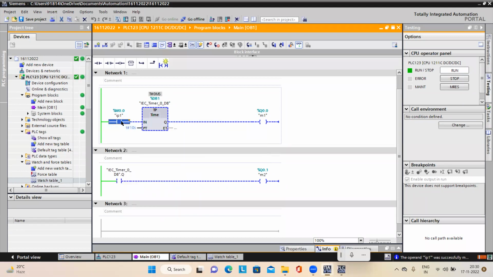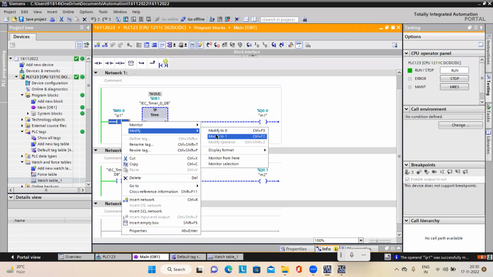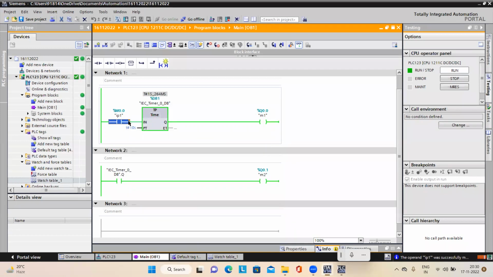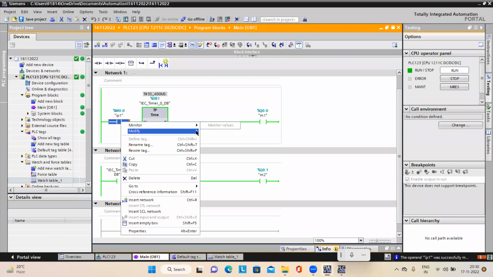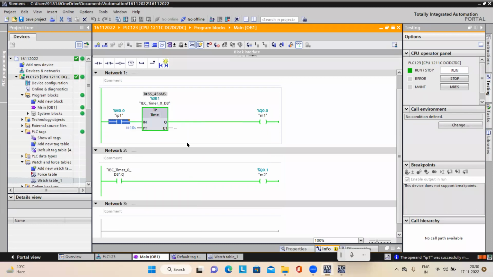Now I again give the input. Before 10 seconds, if I again remove the input, even the input is off, the timer is still running, and after 10 seconds only your output is going off. So it is like a pulse extended timer of your schematic manager.